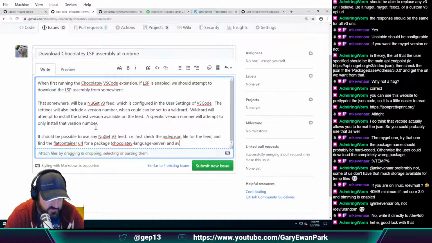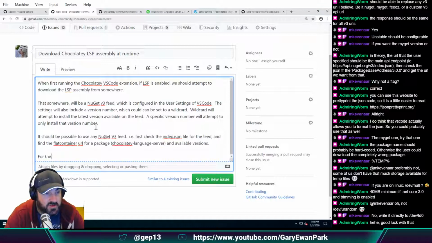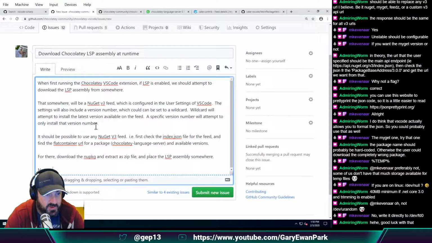And available versions. From there, download the nupkg and extract as zip file and place the LSP assembly somewhere. No idea where that somewhere is just yet.